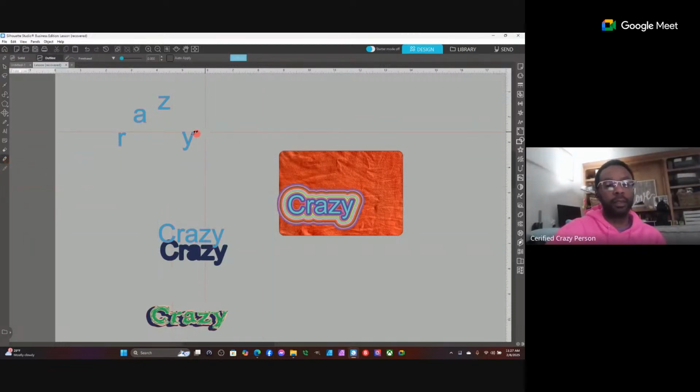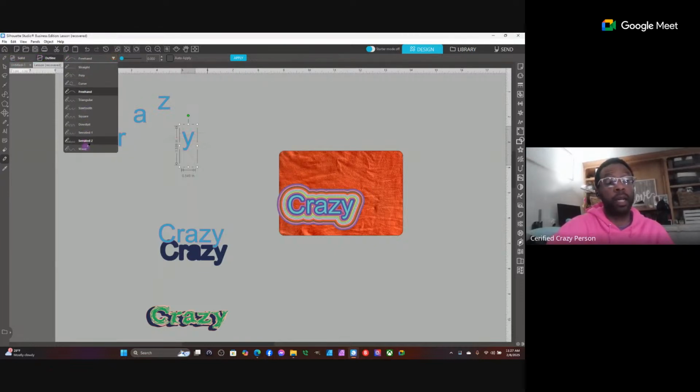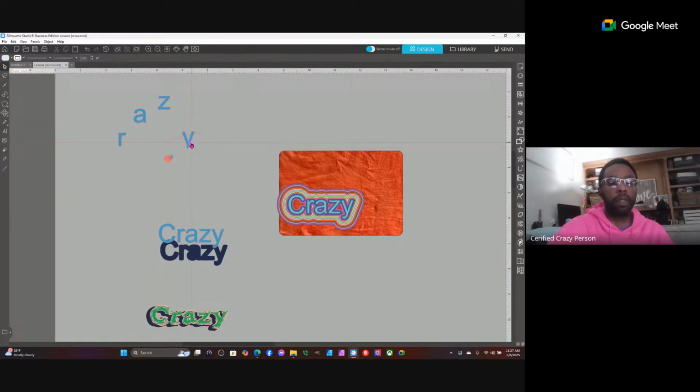Knife button, slice anything up. Hit apply. Now you can let it auto apply, so as soon as you make one line, it automatically applies. Or you can apply it manually. I like to apply it manually. You can do solid, outlines, freehand, you can actually change the kind of cut it does. You hit apply and then slice this thing up. And once you slice it up, bam, everything is separate.